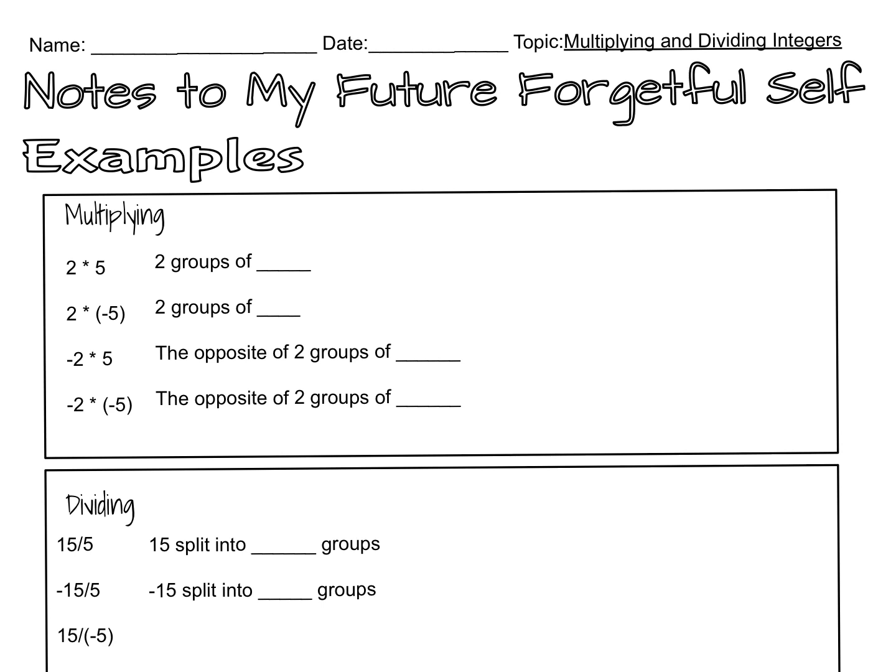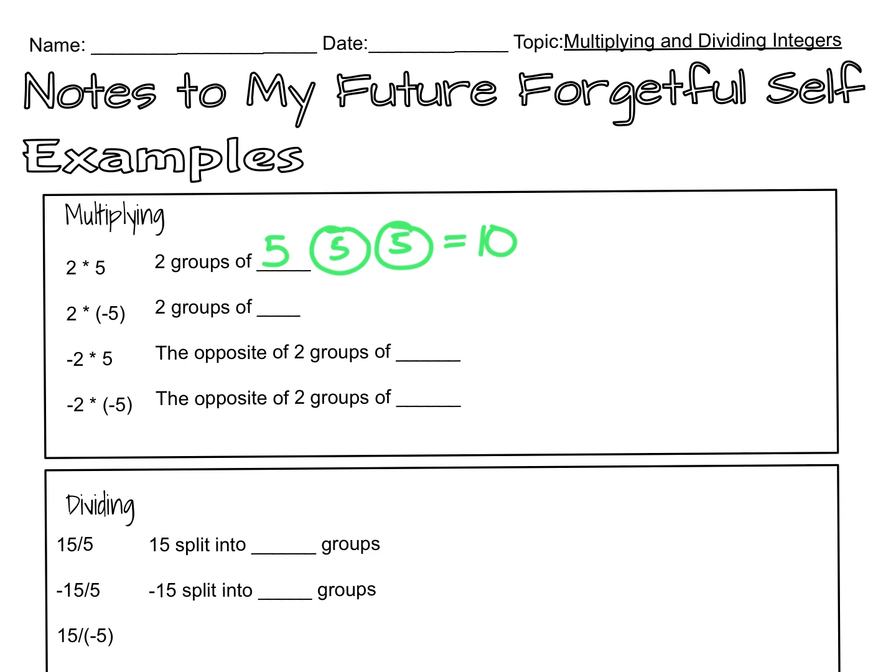All right, today we're going to look at examples of what happens when you're multiplying integers. We're going to start by just taking 2 times 5, which would be a positive times a positive, which for us means we are making 2 groups of 5. So one group of 5 and another group of 5 gives us a total of 10.